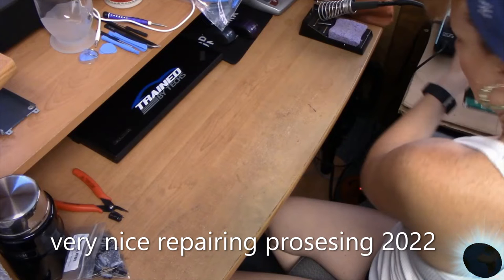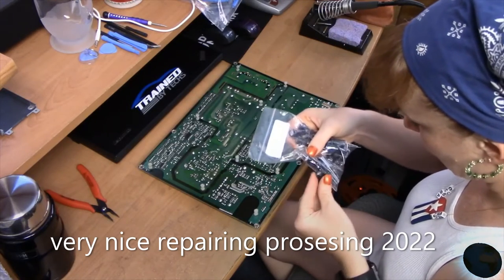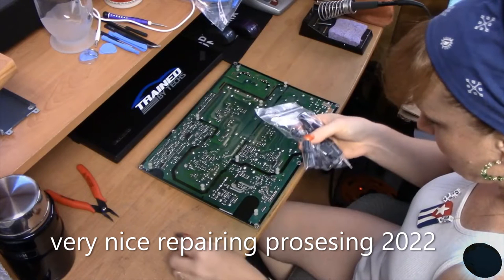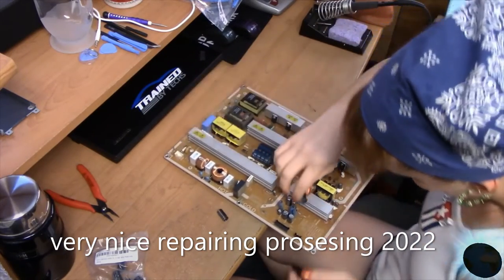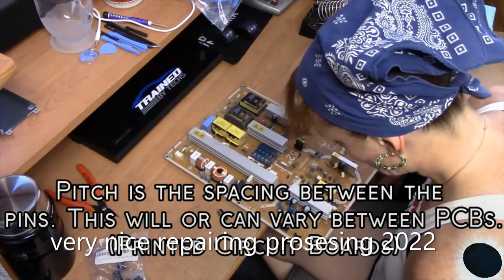Okay, so what I have are 35 volt. Yeah, I took the measurements and everything. Okay, I should put them anyway. So I'll put those there. The pitch is fine.